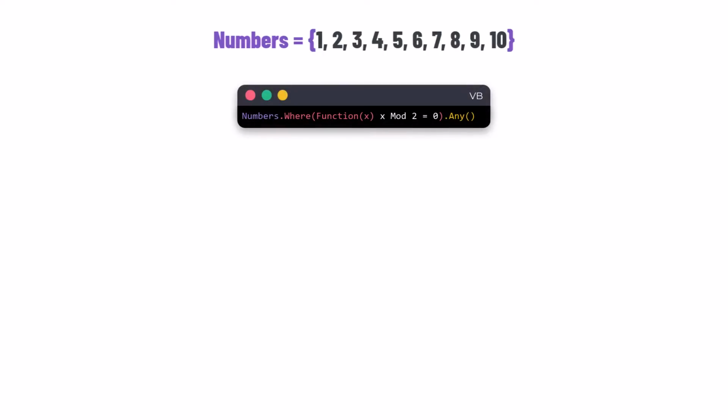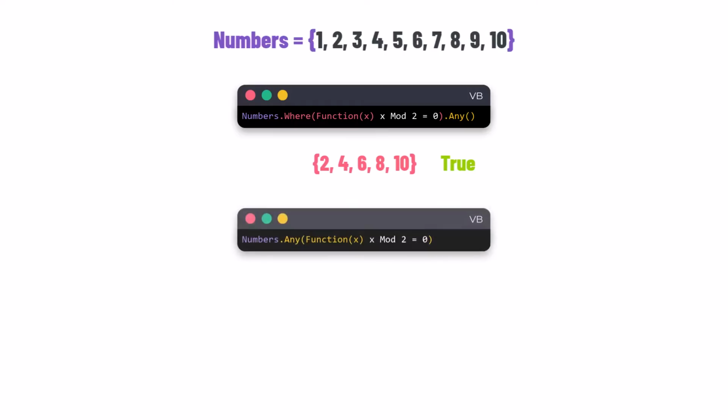First, let's use the Any method without a condition like this, which means that the first overload of the method is used. What we are doing here is first filtering the array with the Where method. This method picks out just the even numbers from our array. Here's the result of the Where method. Then, we use Any to check if this new collection of even numbers has any items in it. If it does, Any returns true. Since our array does have even numbers, Any will return true, indicating the collection is not empty. In other words, we are checking if the array contains even numbers. True means it contains even numbers.